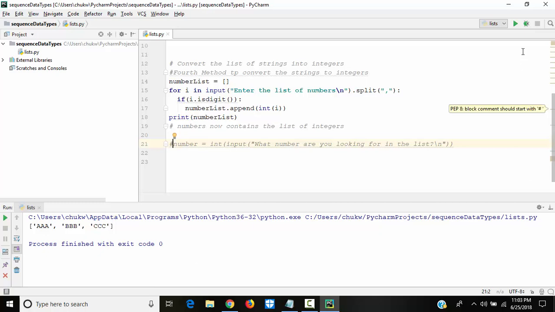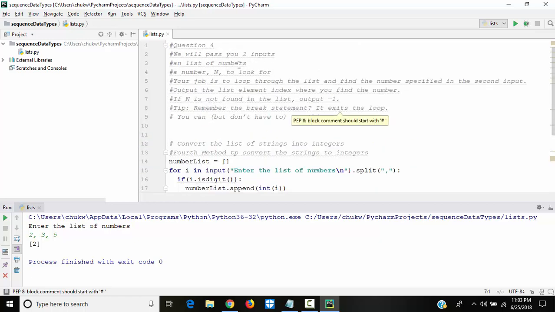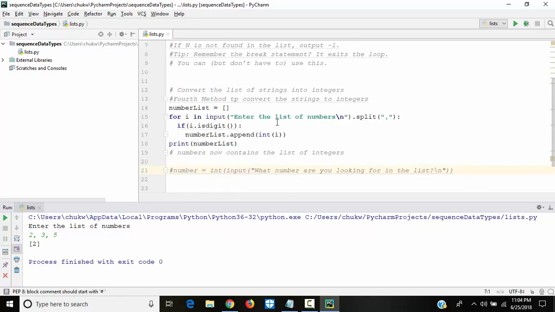Okay. So I'm gonna run this. 2, 3, 5, and it puts only 2. So probably they're passing a list of numbers. In this case, I think they are only passing in 1 because .append adds just one number. Enter the list of numbers. I think that's probably what this is doing, because for them to give us this code, we pass in 2 and it puts it like this.